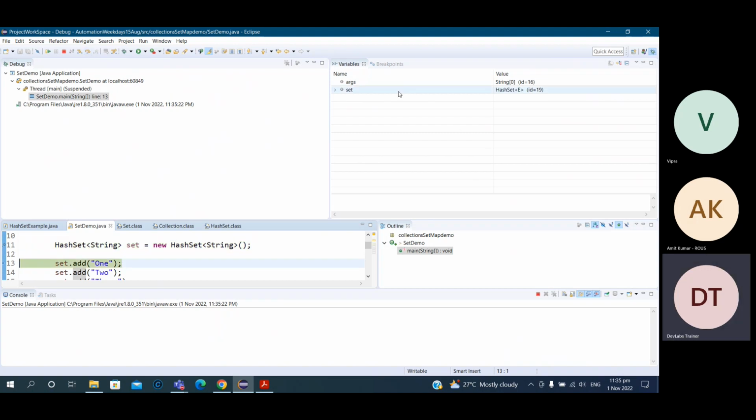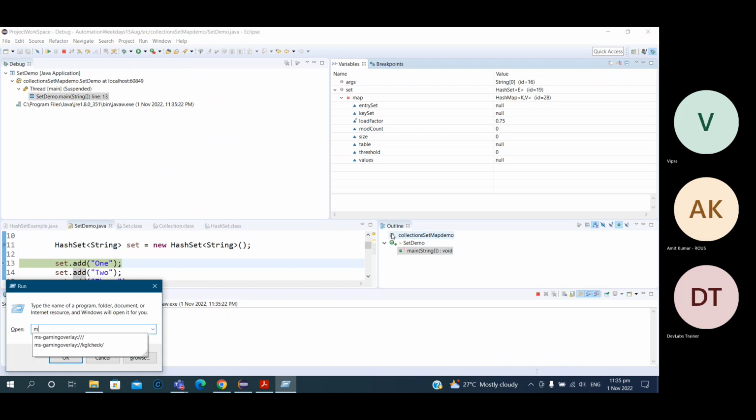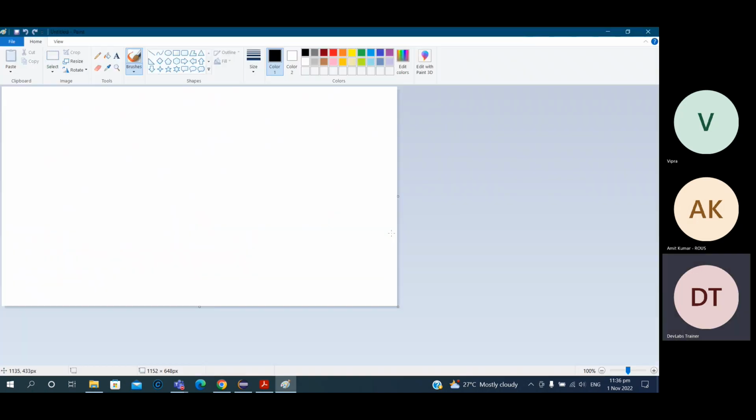First it is created, and once it is created, then we see how it is handled internally. This is something important: a map is internally implemented in a set. In the interview, they will ask you what the internal implementation of set is. That is called a map. Let me introduce the map part first. What is a map? I'm going to MS Paint, then I can explain you map.